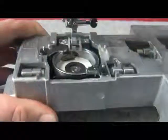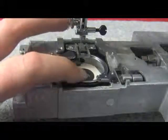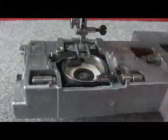We're going to stand it up. Always stand it up to check it because you can get a true reading. And we can check it again, and now we see that we have play. The play should only be about 0.8 millimeters.